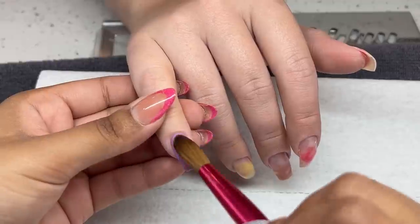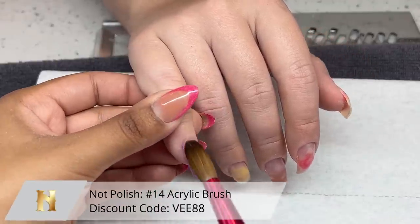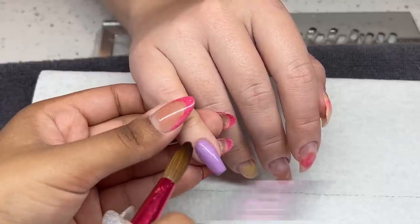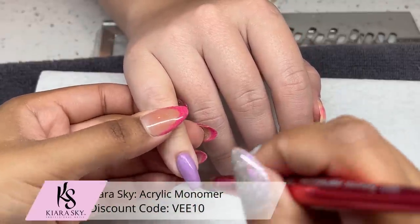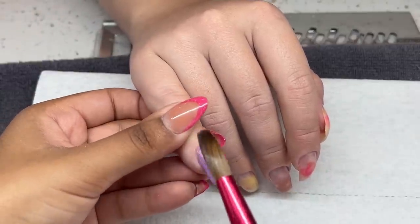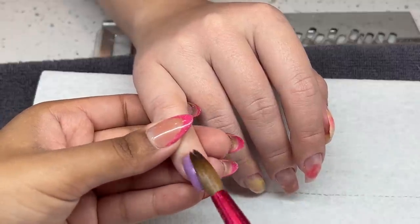For today's video, I am using the acrylic brush in a size 14 from Not Polish. Absolutely love and recommend this brush if you guys are looking for one. Along with that, I'm using the Kiara Sky monomer for today's video. I figured I would also go ahead and use that. It works really, really well with every single product that you will test it with. So I figured I would give it a go also for my clients.